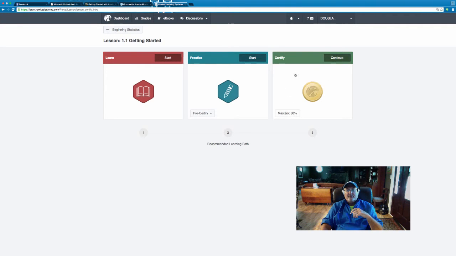Listen to all the videos, watch them all, take notes, get involved, get interactive. Start with certification. If it doesn't work well for you the first time, it's going to bump you back to practice. You're going to have to do some stuff over here. There's a minimum criteria, and then it's going to bump you back and let you try the certification.